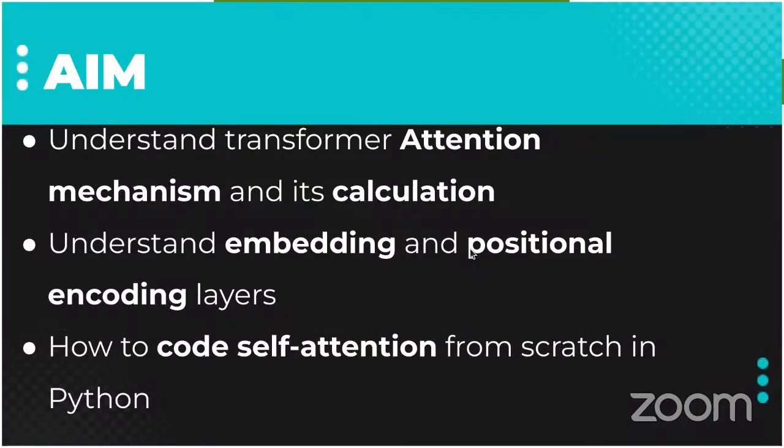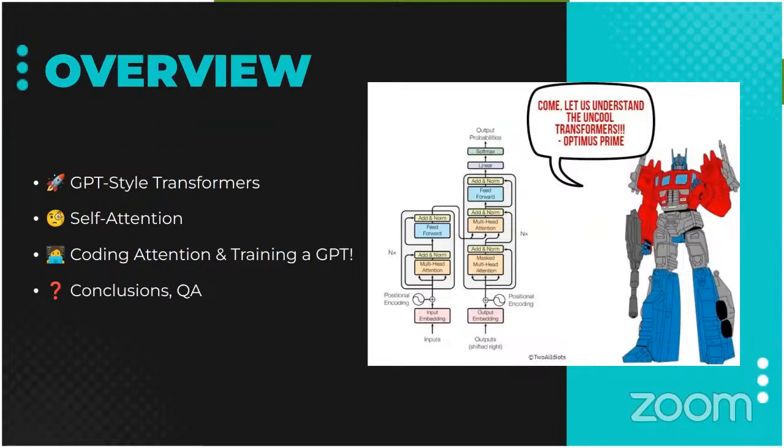Today we'll be talking mostly about the attention mechanism, and we'll be exploring the whole idea behind attention, what it means and how it flows. We'll be talking about the transformer attention mechanism and its calculation, the embedding and position layers, and if we can today, we'll talk about the code. Also, today we'll most likely explain the theory before we get into the practical side of it. So we'll be talking about transformers, self-attention, maybe training GPT, and so on. Let's see how it goes.